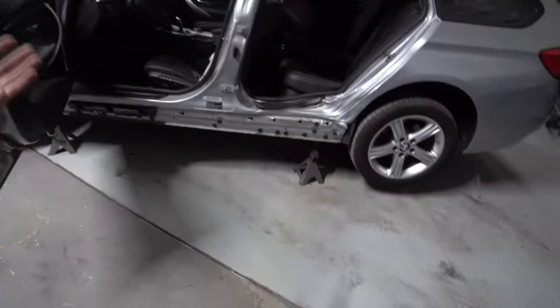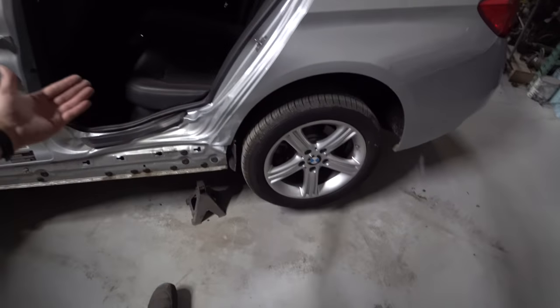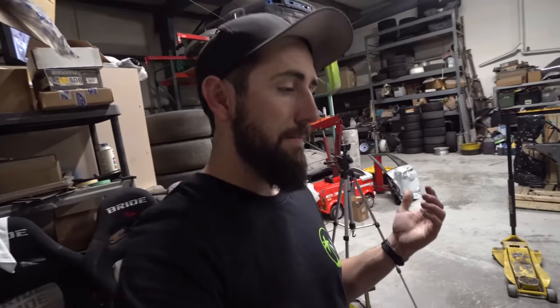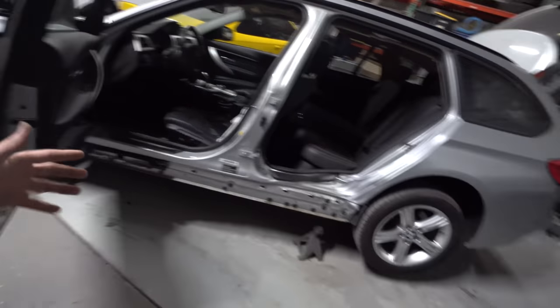My initial plan was to buy a front door and rear door and pull out some of this stuff, which I think I could honestly still do — it's not that bad. But locally I just have big body shops that won't let guys like me come in and say 'hey, can you pull out this one piece?' — not like how V-Tuned does for Goon Squad, where you just show up, spend the night, pull some stuff, and take it back to finish yourself. We don't have anybody around here like that, so I'm going to start by pulling off this front door and fender, mount the other front door, and go from there.